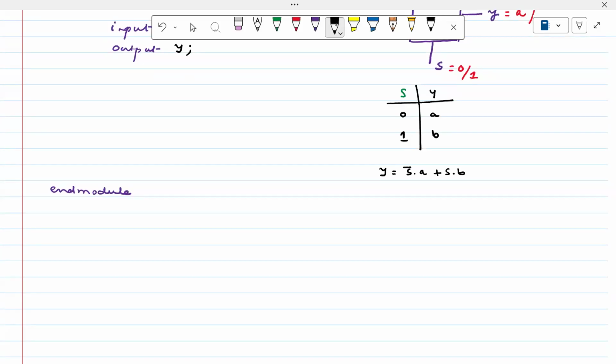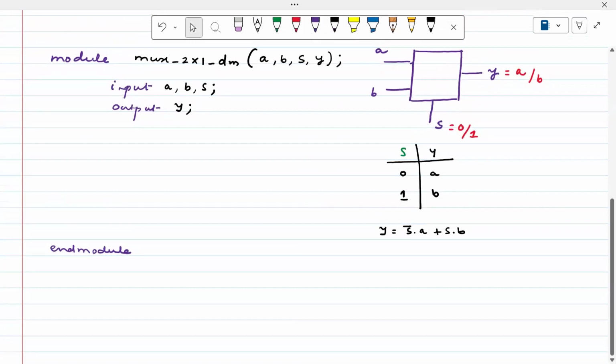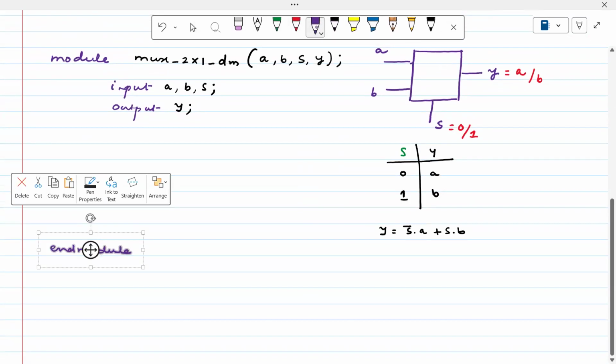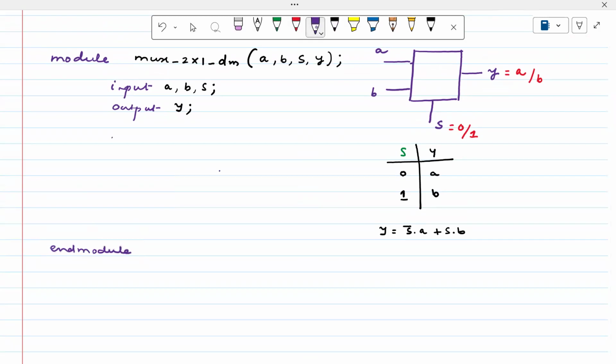Therefore that equation I need to write here. How do I write this equation? With the help of the assign keyword. Assign y equal to, how do you write bar?